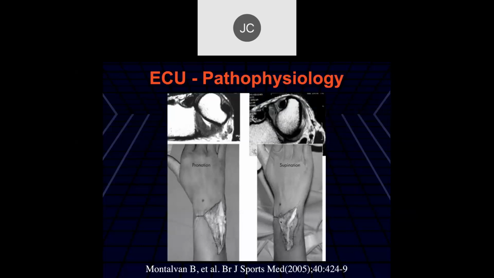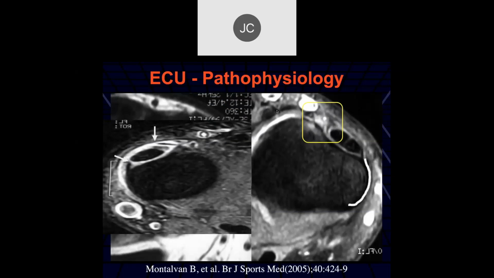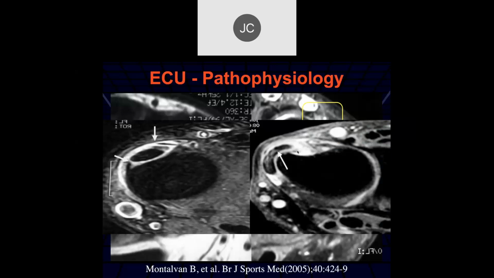And this just shows it moves around a little bit with supination and pronation, as we have already talked about. So here's a case where you have trauma and a tear of the retinaculum in this particular patient. Probably either a congenital bifid or a longitudinal split tear. We'll talk more about that in a little bit.